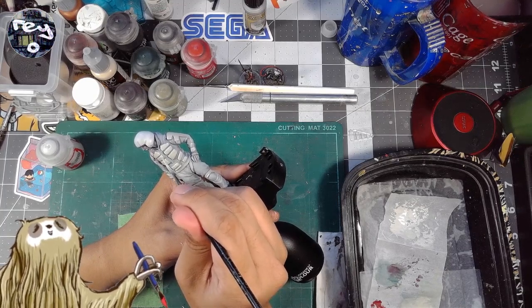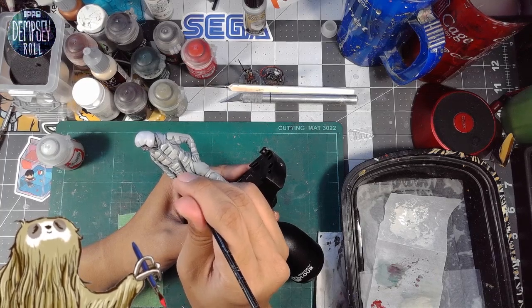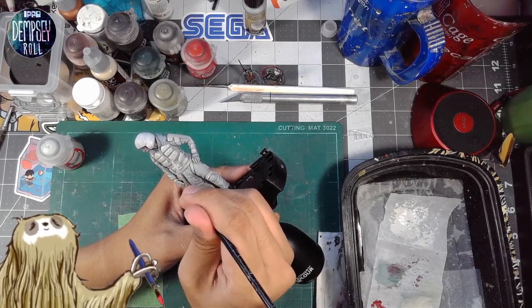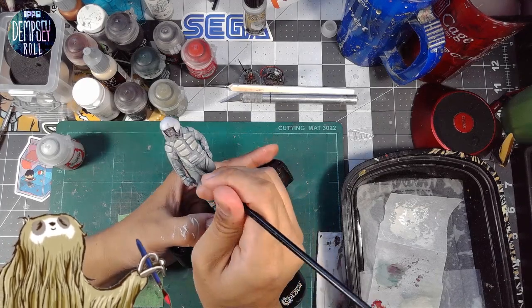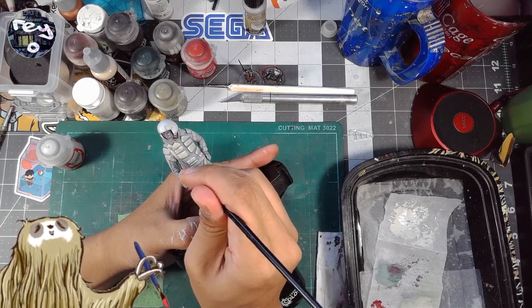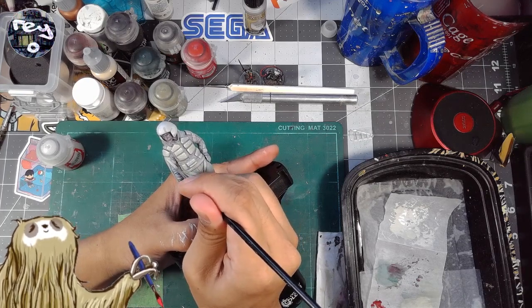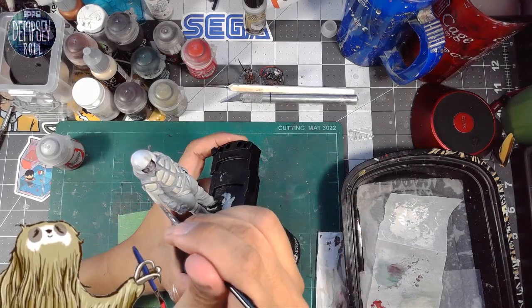This is about as bright as I'd want to go for this. And I'm just picking out some areas. As you can see, just skipping the brush across. And it just feels a little more natural, as I said.